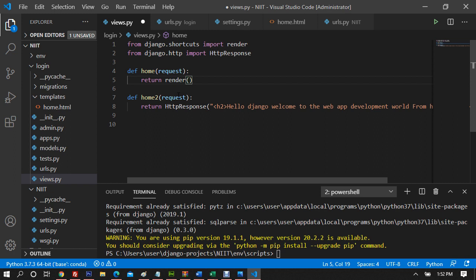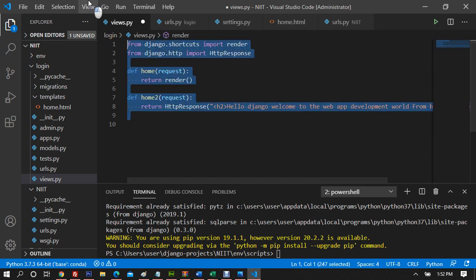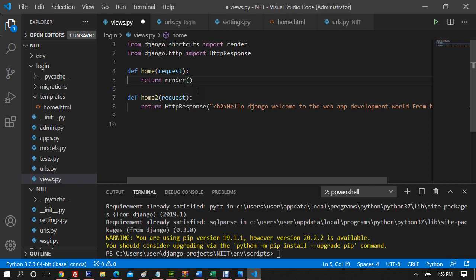Render means converting the dynamic content, because we're dealing with dynamic and static content. Since our browser understands only HTML, right? Browser does not understand what we are typing here, right? Everything we're typing here has to be converted back to HTML so that the browser understands it. So we tell the Python server and Python engine to kindly render and convert whatever we write here to HTML so that the browser understands it.